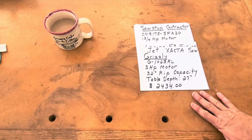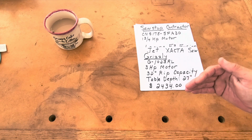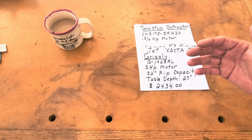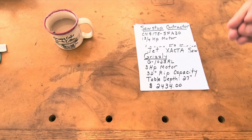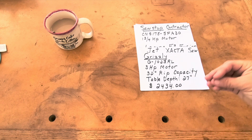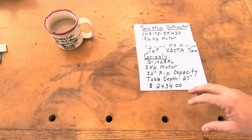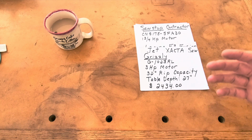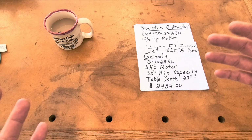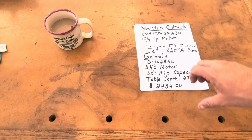Okay, what I want to do now is give you a background, or go over what I did to arrive at this point. Before I purchased this particular table saw, there were a bunch of table saws from other manufacturers, including Sawstop, that I looked at, and I did a lot of research. I went online, I read reviews, I read the specifications, I compared prices. There's a bunch of different features that I looked at, and it narrowed down to 5 features that I found on the Harvey that were outstanding, that made me decide to go with that particular table saw over the other competition.